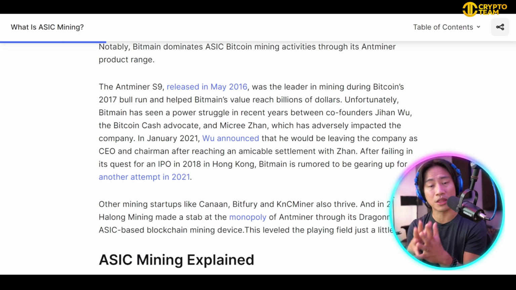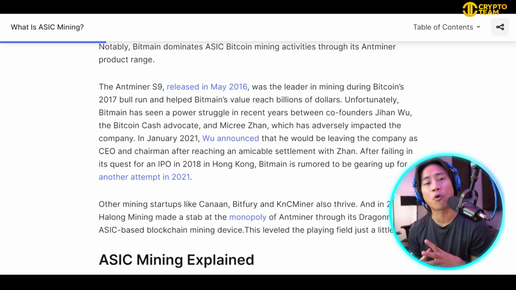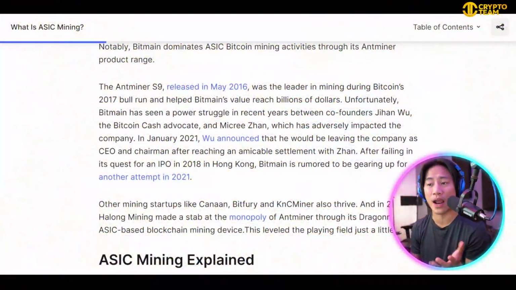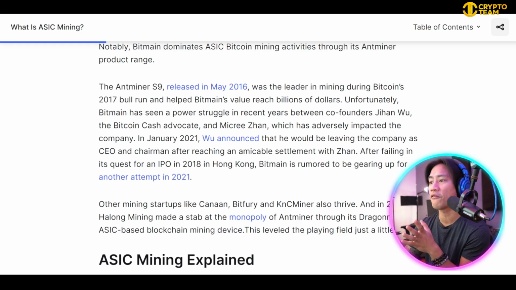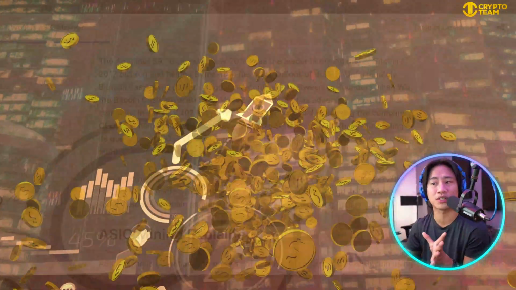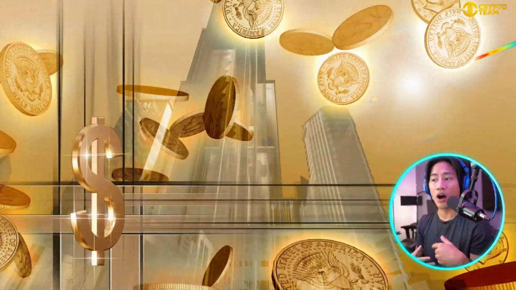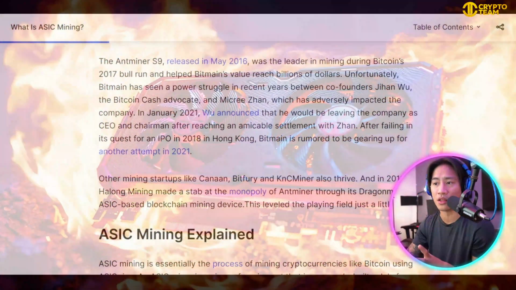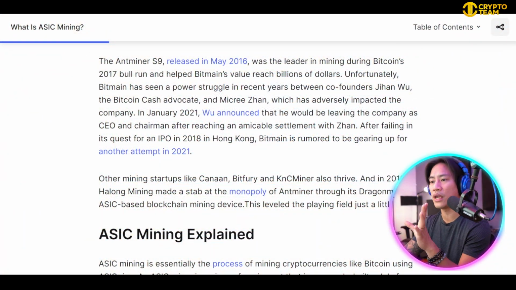Now, the next one is the GPU miners, and that is the reason why, maybe 2 or 3 years ago, it was super expensive, which is the time that I purchased my own personal computer. GPUs were triple or 4 times the price compared to what we have right now. GPU miners, or graphics processing units, are versatile tools for mining cryptocurrencies like Ethereum and altcoins. Top performing GPUs include the Nvidia GeForce RTX 3090 and the AMD Radeon RX 6800 XT, prized for their computational power and energy efficiency.